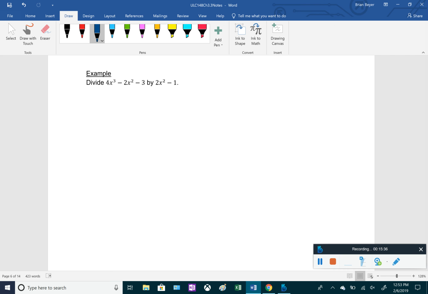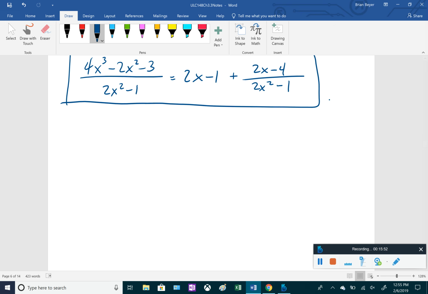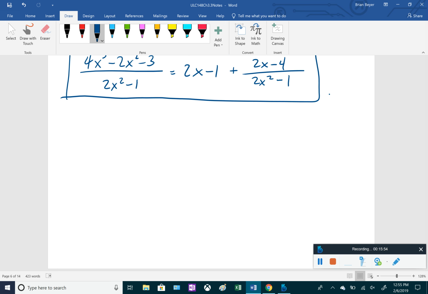Actually, I forgot there was another one after this one. So I'll do the same thing for this one. I'll just write the answer out in a second, and then I'll move on to the next topic afterwards. And here's the answer to that one. So once again, you can pause it, try it on your own if you want, but I'll move on to synthetic division.